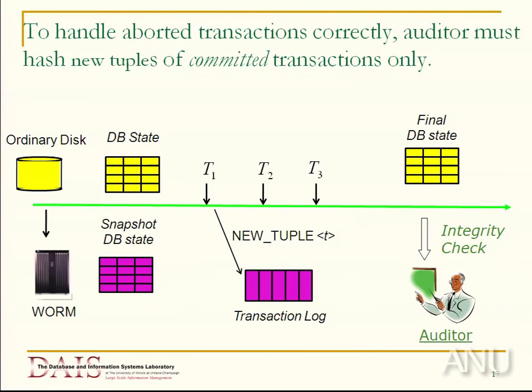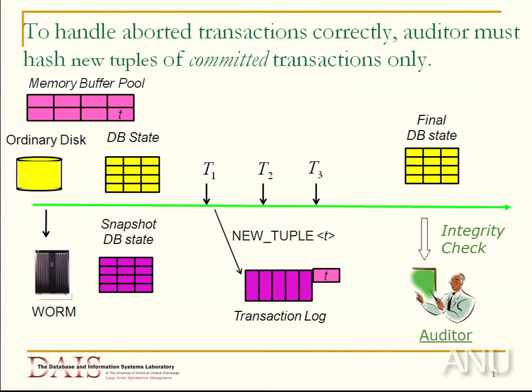Because sometimes you run out of memory, and then even though the memory is still being used by transactions, you have to throw out some of those pages for other transactions to be able to get some memory. So you pick a victim, which might be one of the pages of T1, where they're writing T. And the rule is, with write-ahead logging, before you can really throw that page out and put it in the yellow database state, you have to put a log record on saying what you're up to, and then you can put it out in the yellow state.